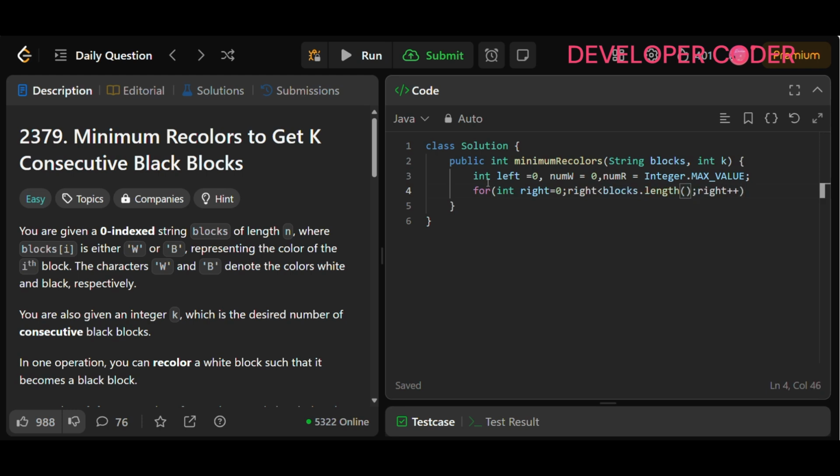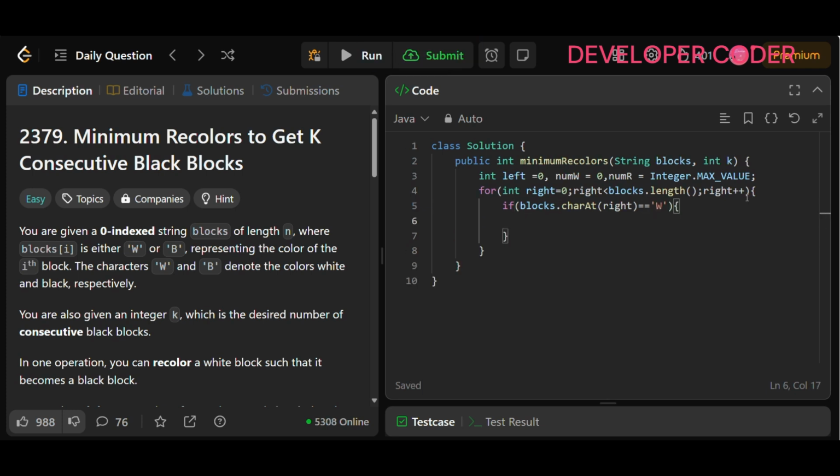Once this is done, you have to increment the number of whites if the block at the right pointer is white. So if blocks.charAt(right) is capital W, then in that case you have to increment the number of whites. Done.